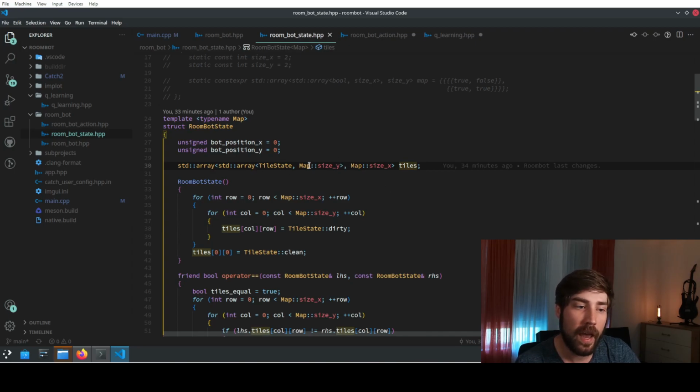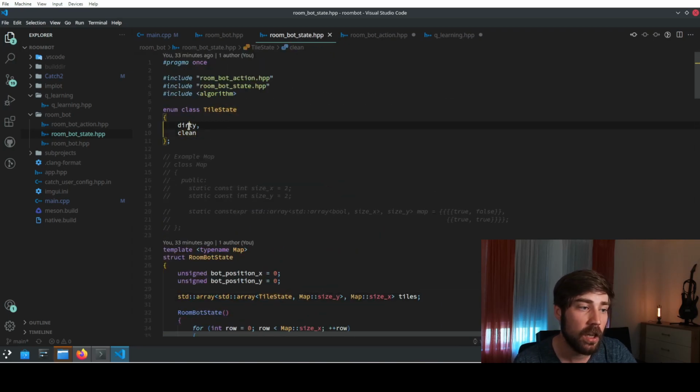So you see we also have a tiles array that consists of size Y and size X tile states, and a tile can either be clean or it can be dirty. If it's dirty, it will be red in the visualization later, and if it's clean, it will be green.